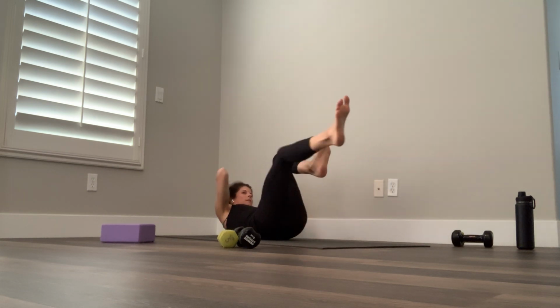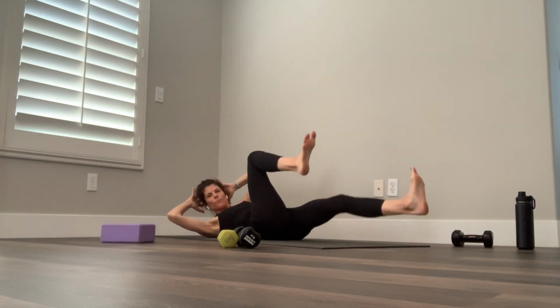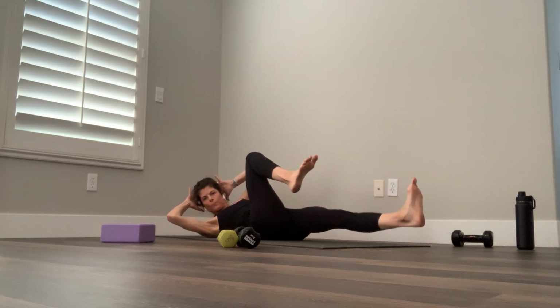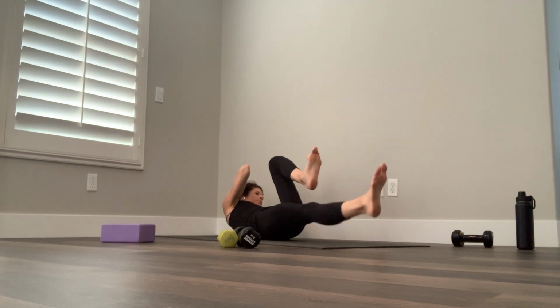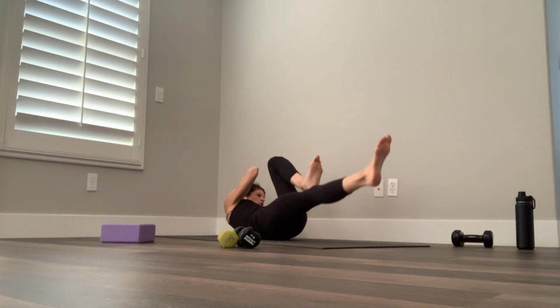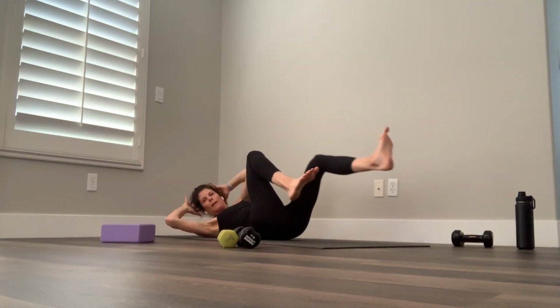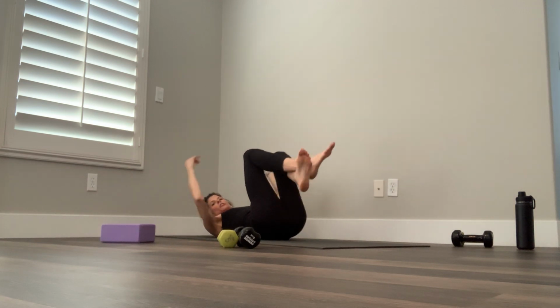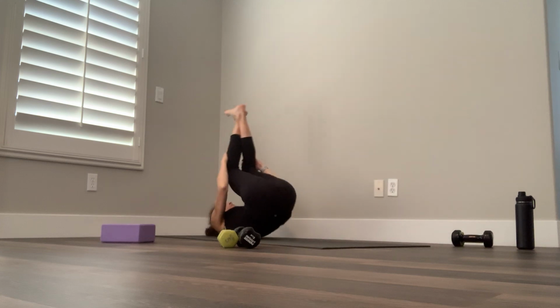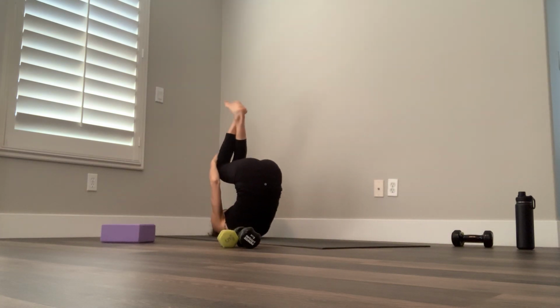Here for 8. Last 4, 3, 2, and 1. Hug your knees into your chest, cross your ankles, rock and roll the length of your spine about 3 times, and come up to a high plank after the 3rd time.